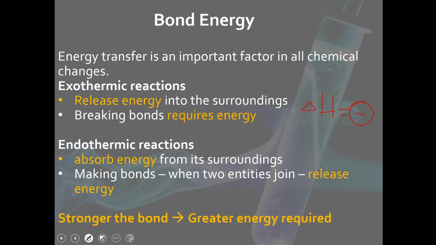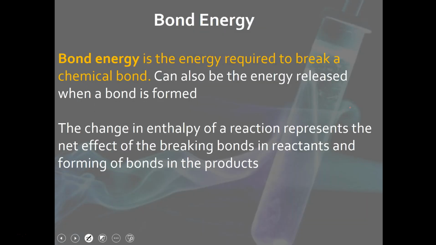All right, and so the stronger the bond, the greater the energy required, which really relates to yesterday when we were looking at the heats of formation. If you have a very negative heat of formation, it's going to take a lot of energy to undo that bond strength. I don't think I need much more here. I just want to look at the diagram. Good? Okay. So bond energy is the energy required to break a chemical bond. Again, this just relates back to yesterday. Bond energy can really relate to thermal stability.